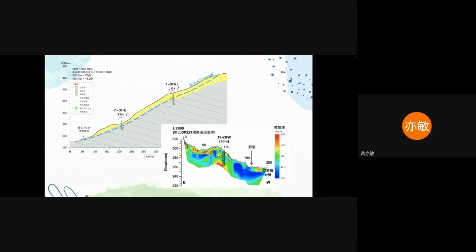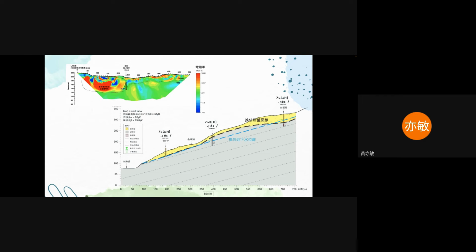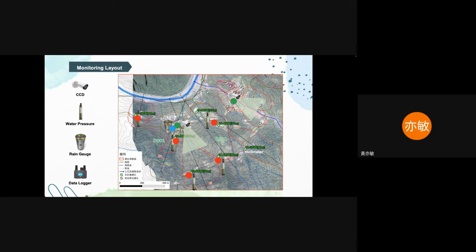This information, we put all together onto one GIS platform. So this is the profiles of the testing lines. We put them all together on one GIS platform. So GIS is actually useful in this example. Put them all together, and I can determine the location of the sensors. Because we want to monitor the water, we need water pressure sensors installed at certain locations.